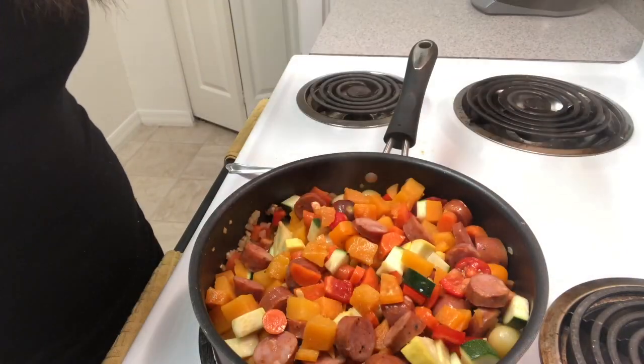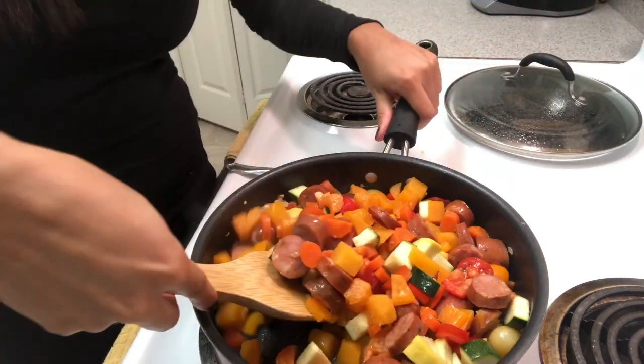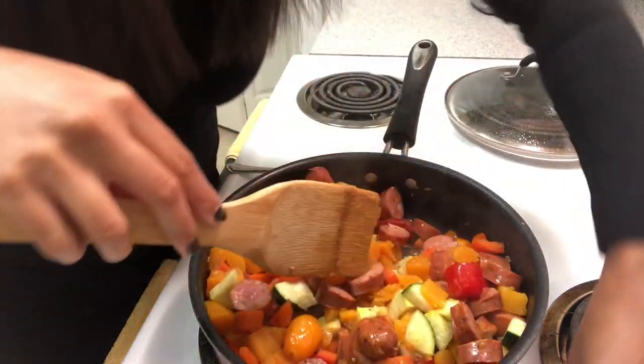I did want to mention that you do want to go ahead and stir occasionally, especially as a beginner, because, you know, that's just the easiest way to not burn your food. So we're going to go ahead and show you what this looks like, and then I'm going to turn it down to medium-low heat. Here we have it. You can hear it. It's kind of going. It smells delicious.